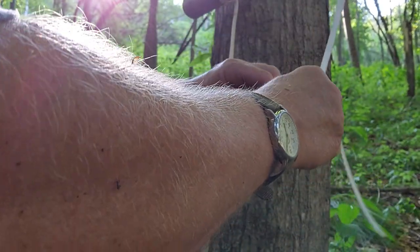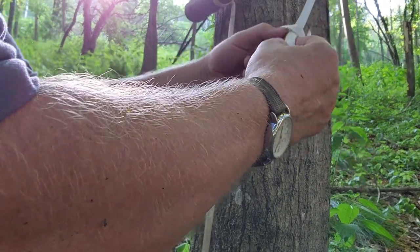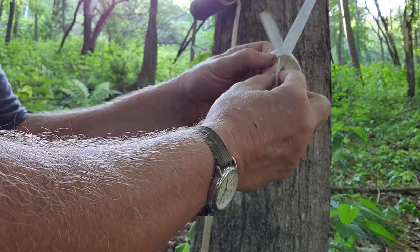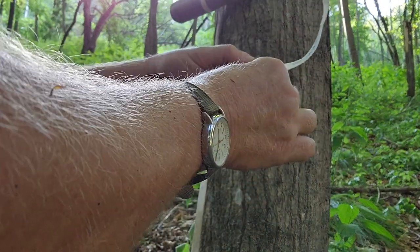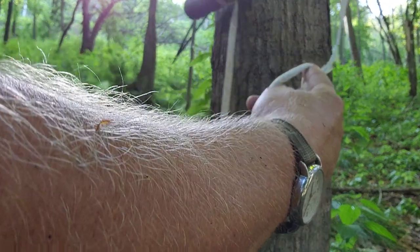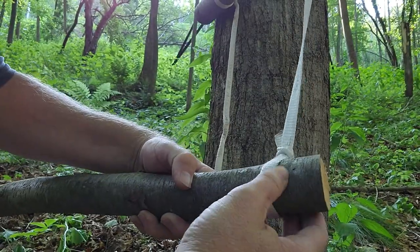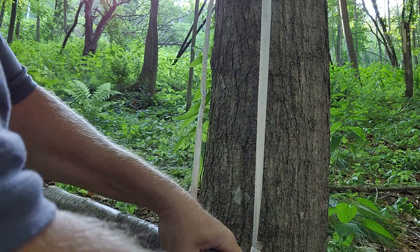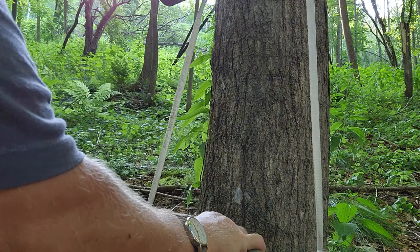I'm going to try to show you the Marlin Spike hitch here. All I'm going to do is grab this and throw that over that way. I'm going to come up — see how I got that? I'm going to crack me a pocket. See that pocket? See how my finger is stuck in there? That's what we're going to do. My tail is kind of short here but I don't think it will matter. I'm going to try to get that through there. I got it uneven — there we go. Just to make sure it will hold. What we're going to do here is basically the same thing.